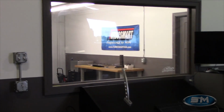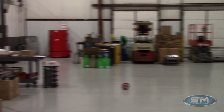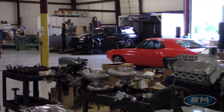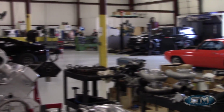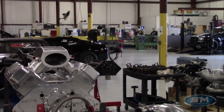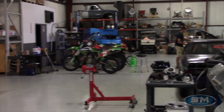Right standing beside it, that's engine dyno number 1. That's engine dyno number 2. Here is assembly area. Everything's going on. Now keep in mind, we're in 15,000 square foot of building. Assembly, shipping, engine customer stuff in process, cars. Back there's the chassis dyno where the Blazer's on. You can see all the CNC equipment, all the manual equipment for cylinder heads, blocks, crankshafts, whatnot. By motorcycles, of course.